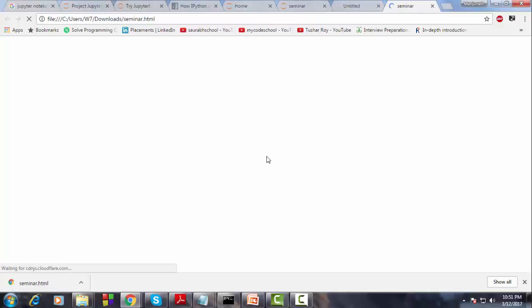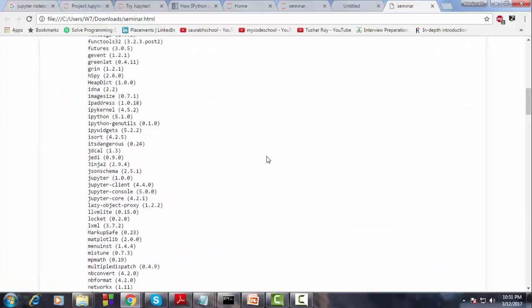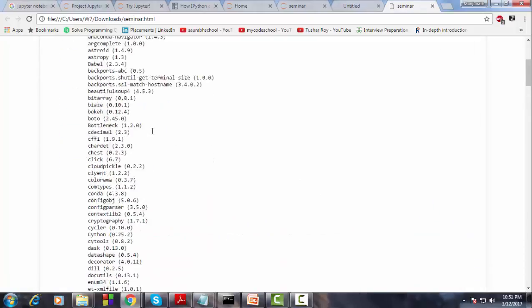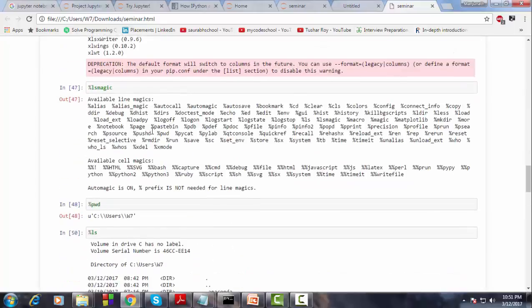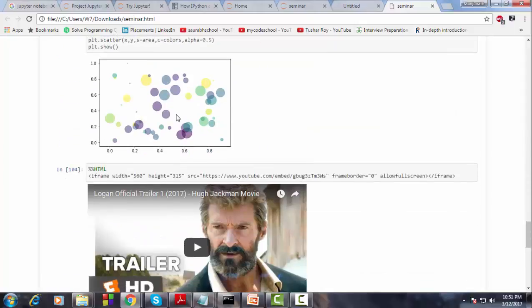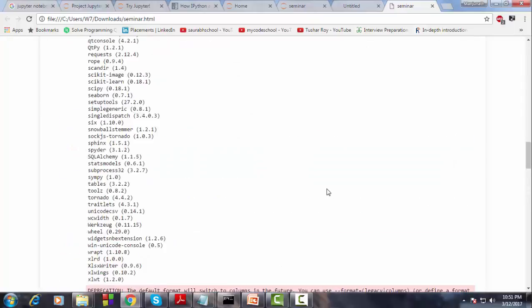and you click on that file, an HTML web page opens up. As you can see here, a nice and beautifully arranged HTML file. You cannot edit this because this is an HTML. You can see all the input and output as an HTML file. You can export this to whoever you want, the code and the visual. I can put this HTML into my blog or anywhere else. You can save the file.